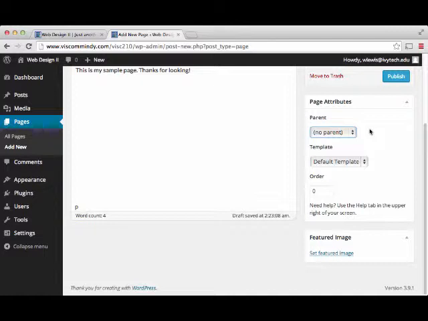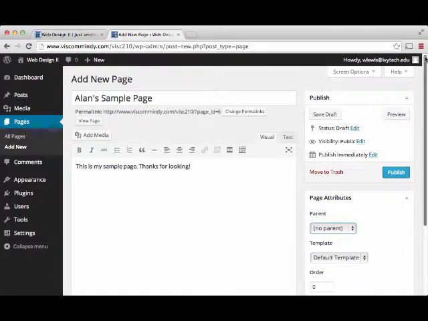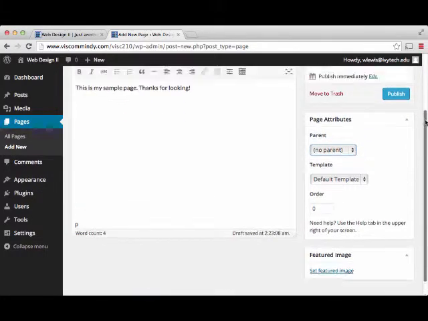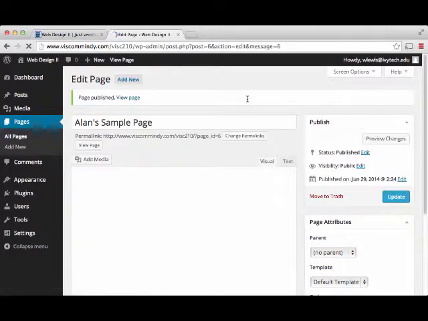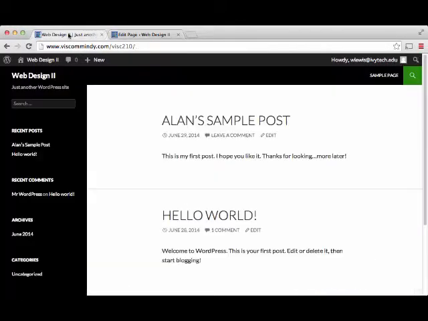Those tags and categories are going to be very, very important. And when we're first learning WordPress, that's one thing we have to learn at the very beginning, is that we can organize our WordPress site in many different ways. We can make links to posts, to pages, to categories, or to tags. And in our case, pages don't really have any of those other choices. So pages are kind of by themselves. They're pretty much a one and done type of content where it's just going to be static. I'll hit publish, and once again it is done. It is live on the web.